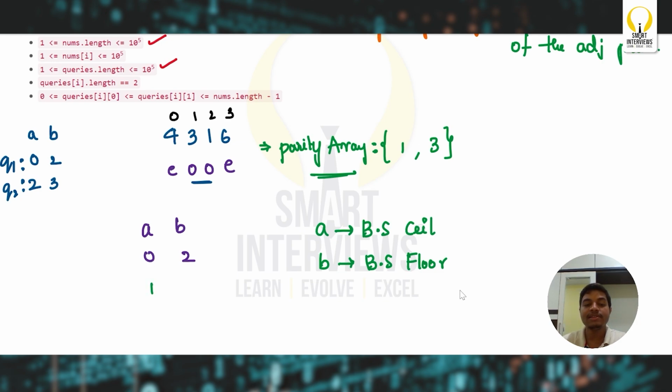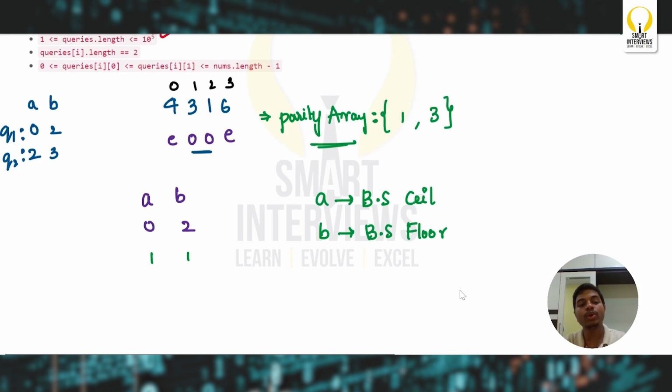Binary search ceil, and if I can simply get binary search floor of 2, I'm going to get once again 1. So can I just simply say this 1 is in the range of 0 and 2? That means this array is not special, because there exists a pair that is adjacent as well as having the same parity. Making sense, right? So with this, I can simply add false into my answer array.